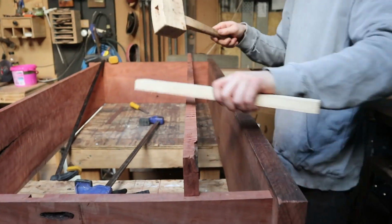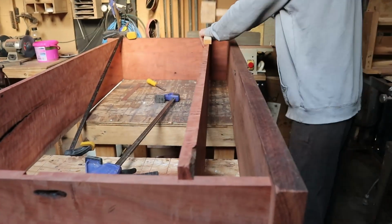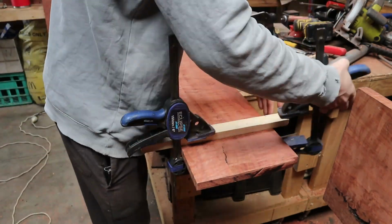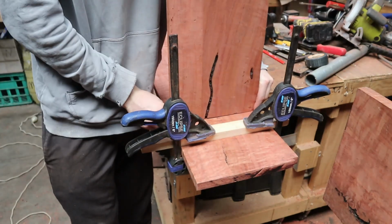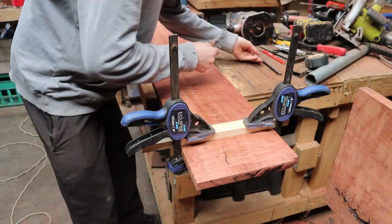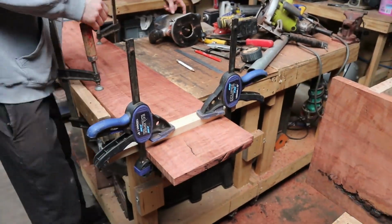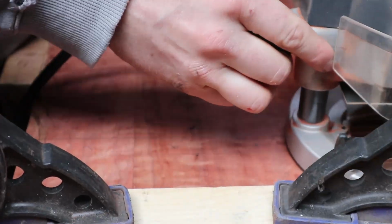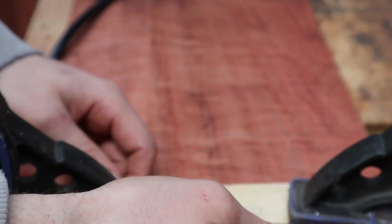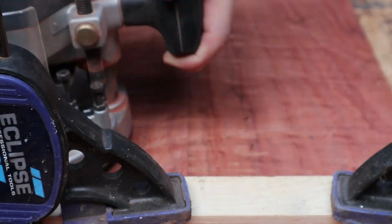So I need to get the top and bottom shelf in so I can mark out where my support is going to sit. So I measured out my fence for my rail. And I wasn't meant to make these cuts go all the way through. They were meant to stop about 20mm from the edge on one side, because the side that was going to be the front needs to have clean joins where these timbers are coming in. I don't want it to show the mortise, I just want the boards to sort of butt up like a T.